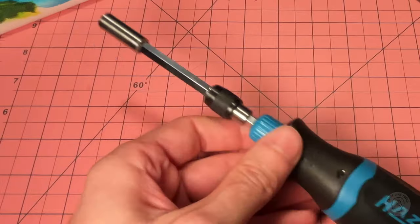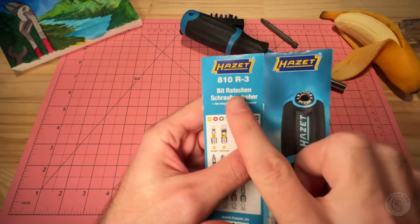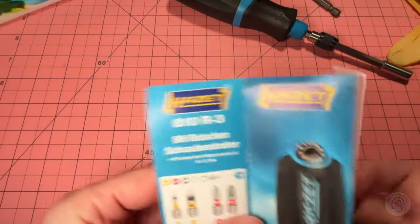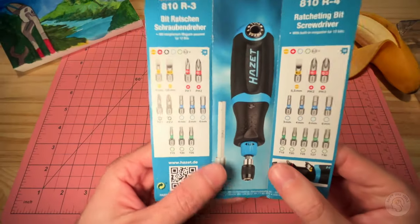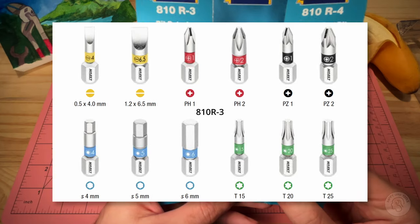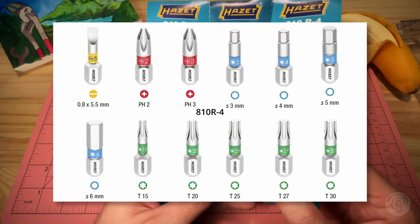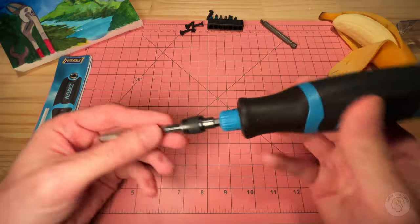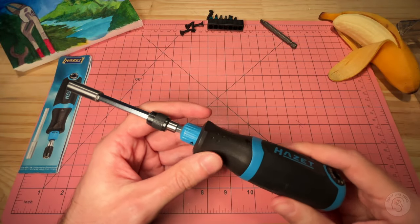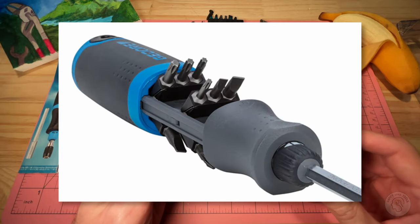Right now, I just want to talk to you about how on the packaging here, you see it says 810R3 and then 810R4. So the number basically indicates which bits you're going to be getting with the screwdriver. And I'll show that on screen now. Other companies that make a similar screwdriver to this include Imbus, Craft Grip, Godor, and another I'll talk about later.